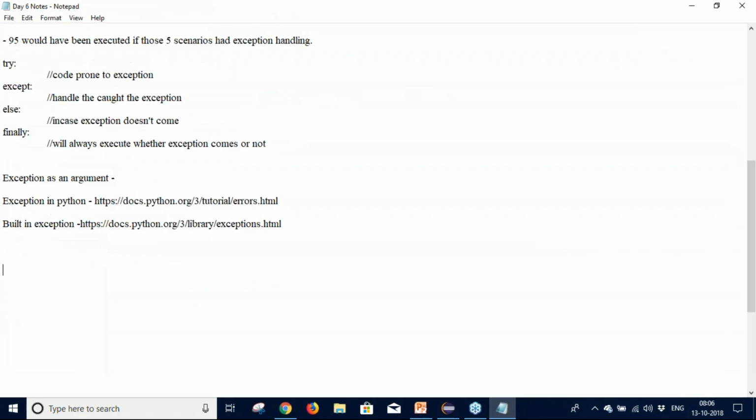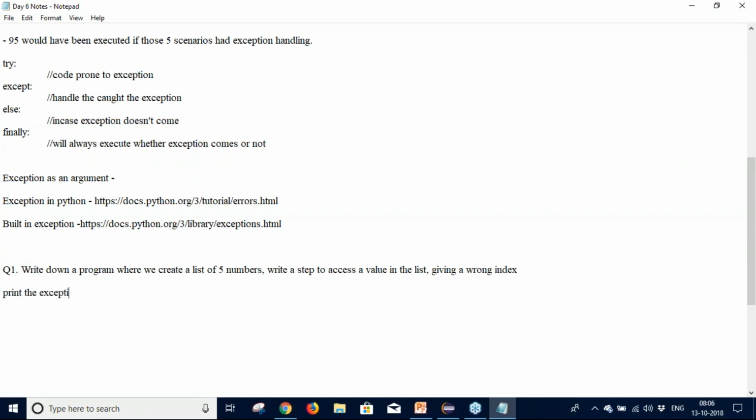We'll take a small question right now. Write a program where we create a list of 5 numbers. Write a step to access a value in the list giving a wrong index.